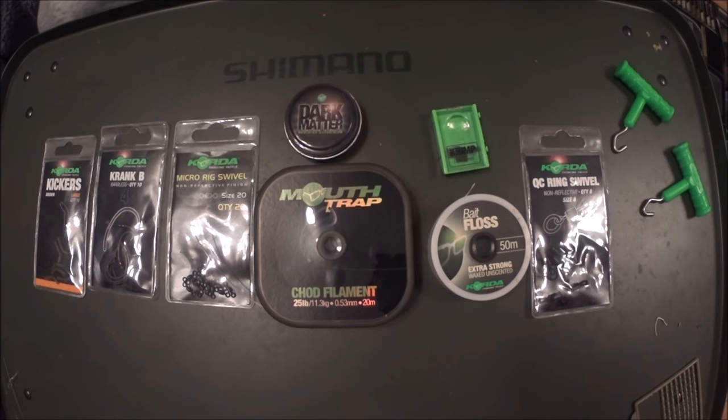I'm going to show you how to tie the spinner rig. I don't normally vary from the types of rigs that I use, but I saw a lot of hype about this particularly in the Cordie DVDs, so I went out to the shop and bought some of the bits I needed. I tried it on my home fishery over the weekend with great success — I managed to land myself a nice 20 pound common using this rig.